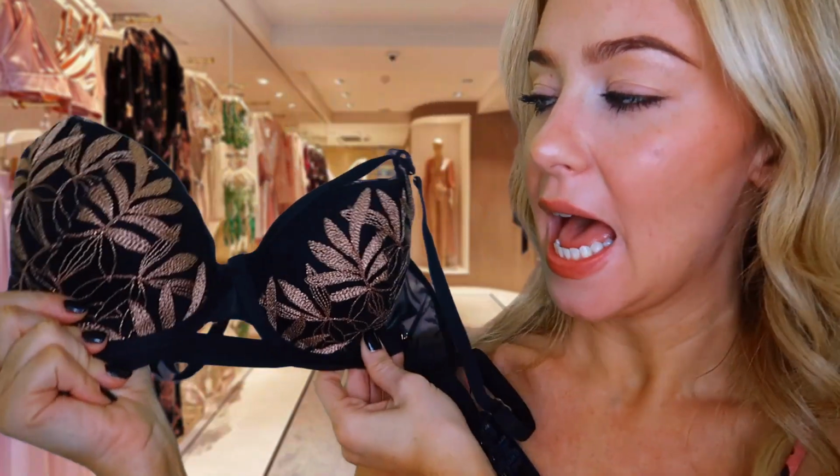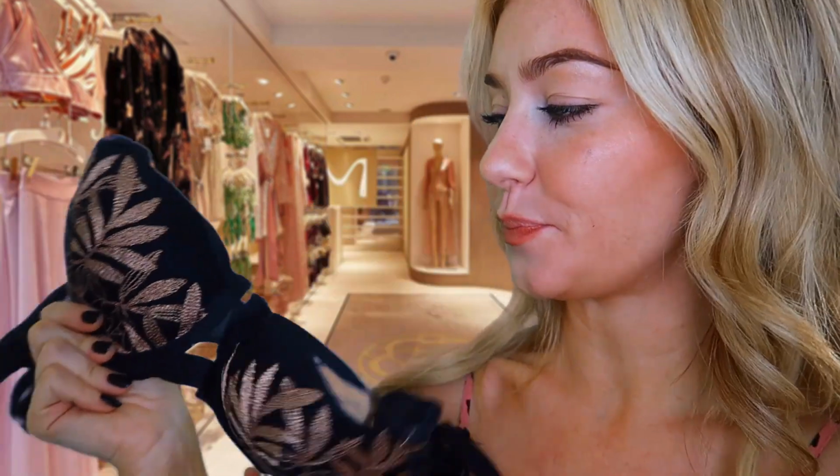Okay, so I'll just show you two more, and funnily enough they are black, but they do come in other colours. I know you mentioned to me you did like black when it comes to lingerie, so I hope that's okay. Good. So this one is padded and it is underwired, and this has this beautiful sort of bronze gold leaf print on.